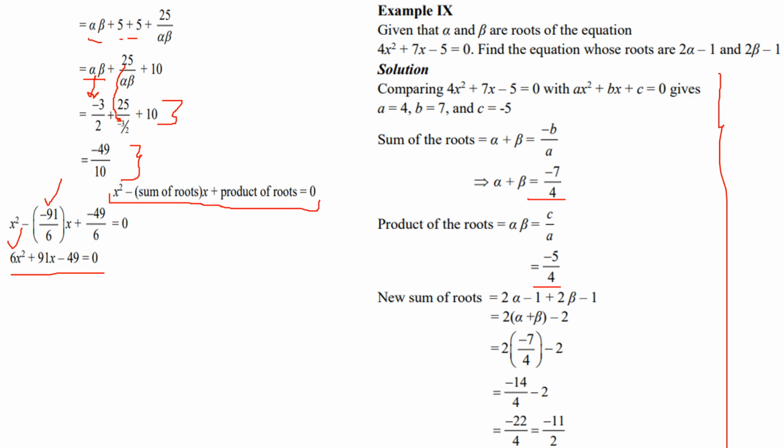So you get the roots that you are given and you find the sum of roots. You prime factorize all the common things, and you remain with 2 times alpha plus beta minus 2. Then you substitute for the sum of roots, which is alpha plus beta, which is negative 7 over 4. Opening the bracket, you're going to end up with negative 14 divided by 4, less 2. And solving, you're going to end up with negative 20 divided by 4. Final answer, you end up with negative 11 divided by 2.